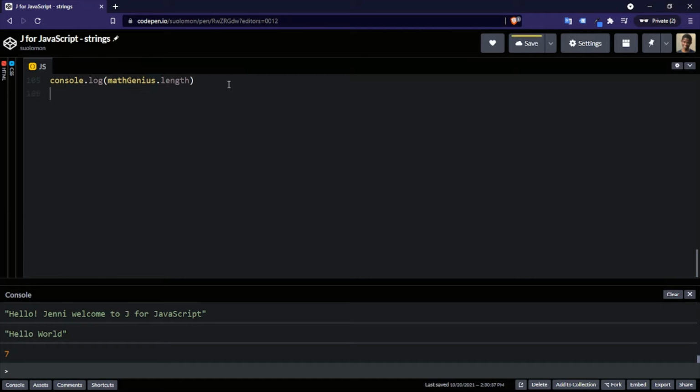Next, let's look at slice. So the slice method, how does it work? It extracts part of the string and returns the extracted part as a new string. Let's see that in action.